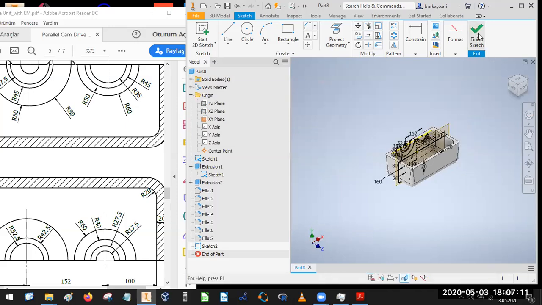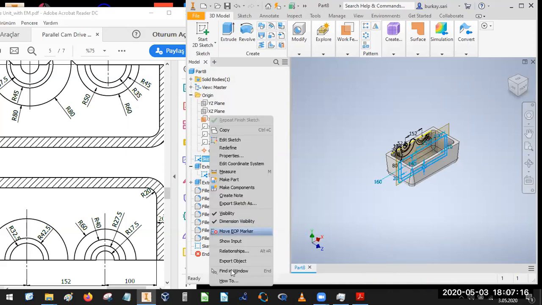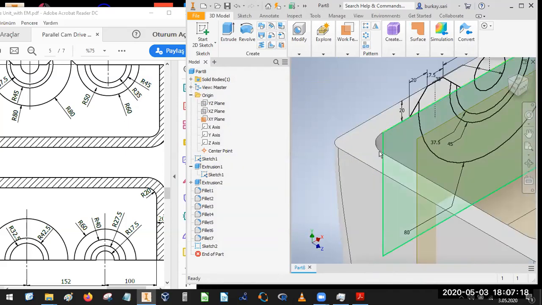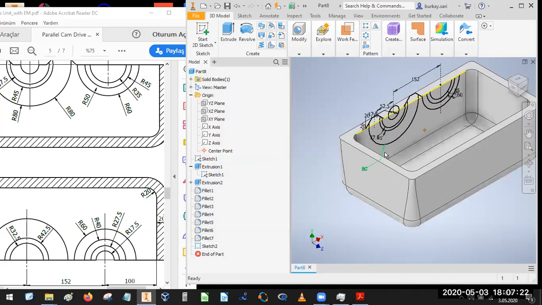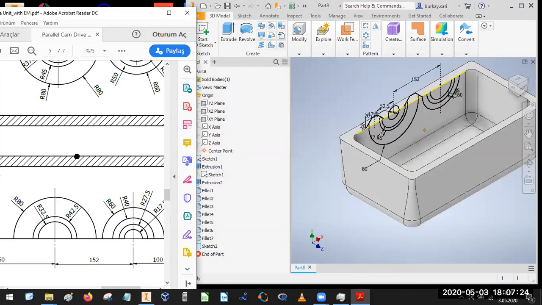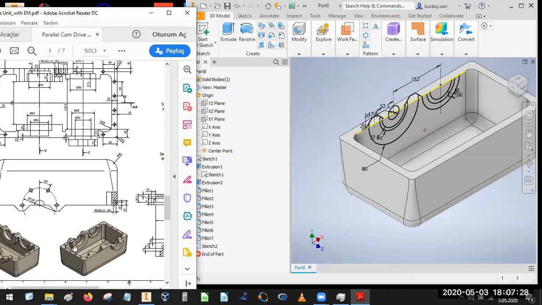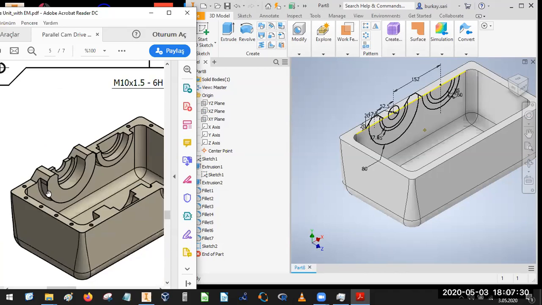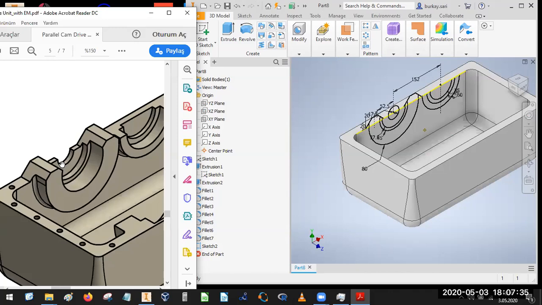Okay. The next thing, I will just make the sketch visibility off and XY plane, this time a little bit off. Okay. The next thing, what I need is here. I will search for the details of these parts. As you see, we have a very light thickness on this wall side.